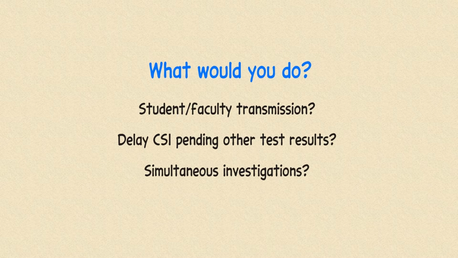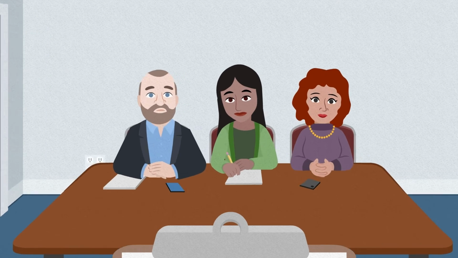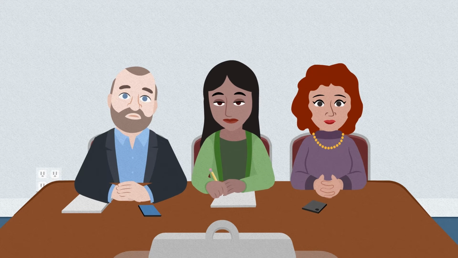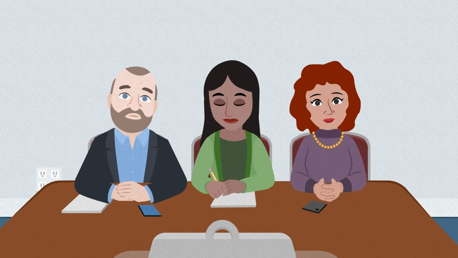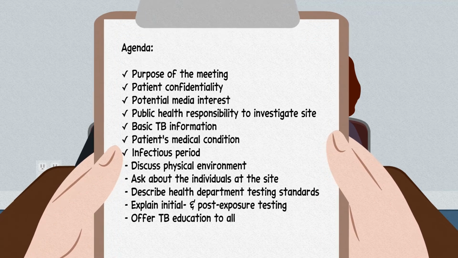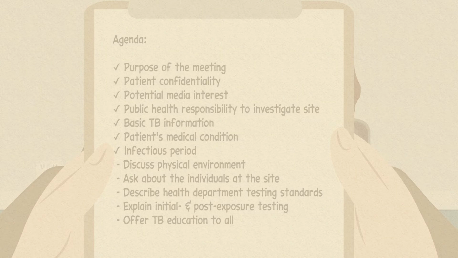In this case, the congregate setting investigation was initiated while the household and social contacts were being evaluated. The management meeting and on-site assessment were conducted with the Dean of Students, Student Health Services, and local health department staff in attendance. The purpose of the meeting was to address the agenda items mentioned earlier and to collect any additional relevant information related to potential exposure of faculty and students.